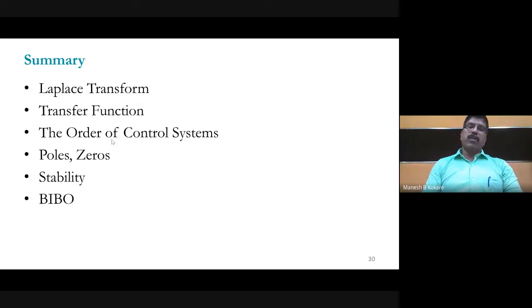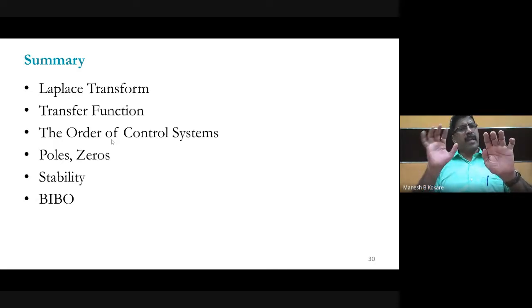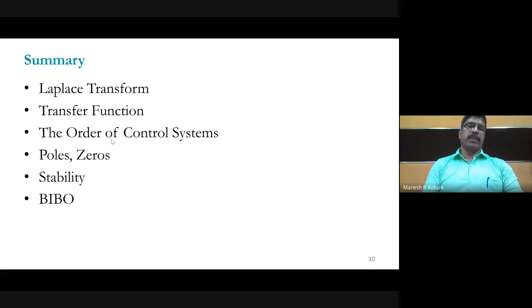And the time given will be 1 week. So next Tuesday you have to submit the assignment in Google Classroom. I'll share that Google Classroom with you, and in 1 week's time you have to submit 10 problems on Laplace transform and 10 problems on inverse Laplace transform. So that will be your first assignment, right?